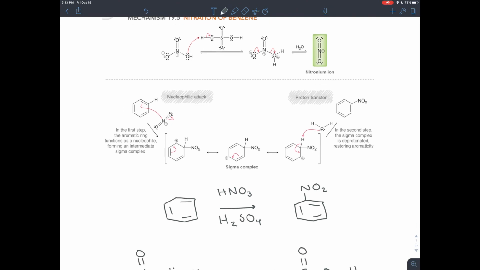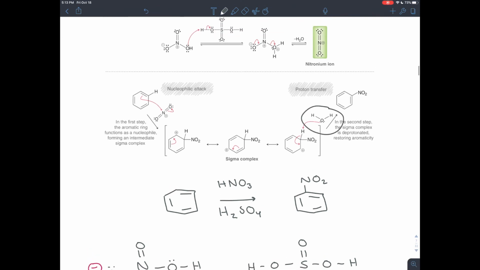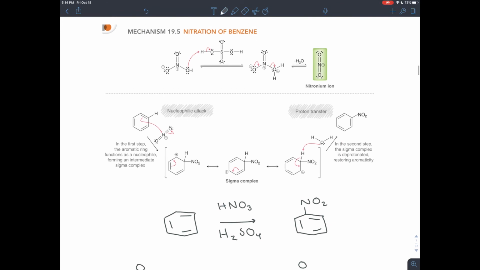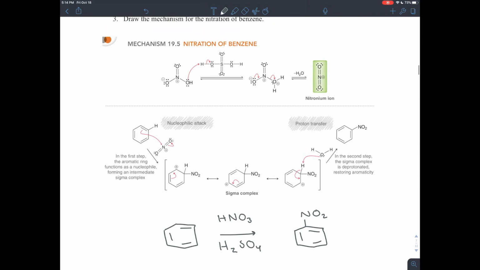That tempts benzene into reacting. Benzene attacks the awesome electrophile. You get your resonance stabilized sigma complex, and then a base. Here they're showing water, and if you want to use water, that's completely fine too. You have the water that was kicked off of the nitric acid. That could act as a base. You could also use the conjugate base of the sulfuric acid, whichever one you want. You have that base taking off the hydrogen and restoring aromaticity. And that is the nitration of benzene.